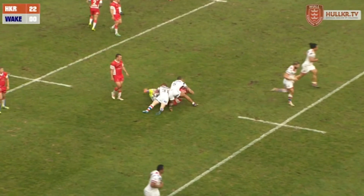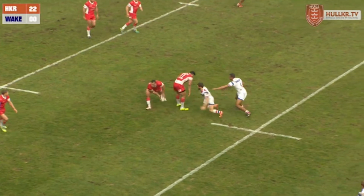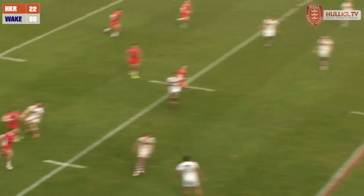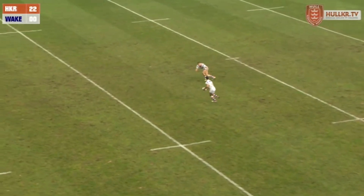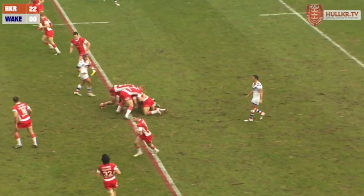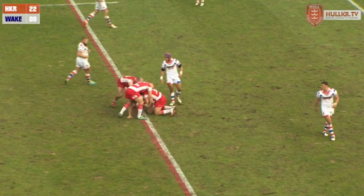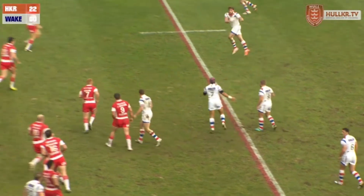Riesling never really got the opportunity at the KC Stadium, but more of a regular now. Burns puts the kick away despite the attentions of Jared Samet. This time it's taken soundly by Sykes. Fox stumbles there as he took possession of the football, and the Wildcats set up 10 metres inside their own half.